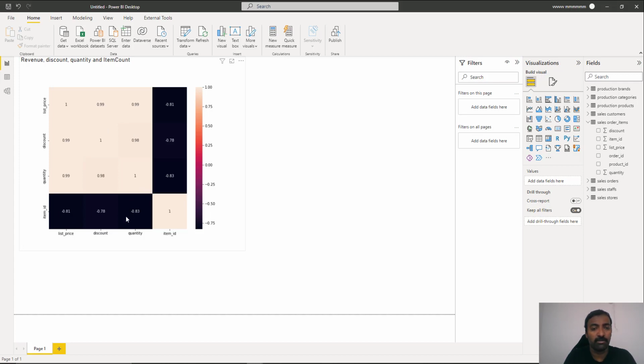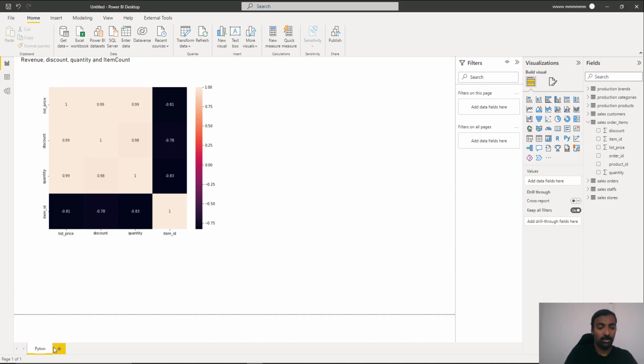You can see it in negative values, and wherever you are looking against the same column, it will always be 1. So if it's list price versus list price, it's always 1. Similarly, discount versus discount is 1, so that will be the central line. So this is how the correlation plot works in the case of various measures that you are using inside your plot, and in this case you have used Python code. So you can just save it as Python just to understand.